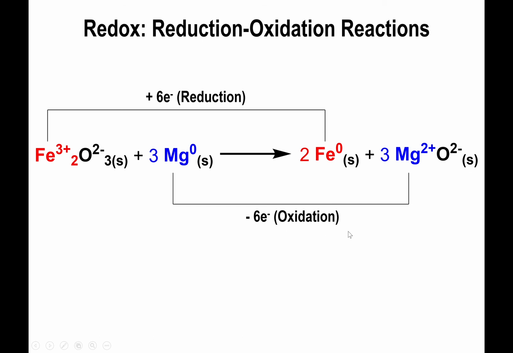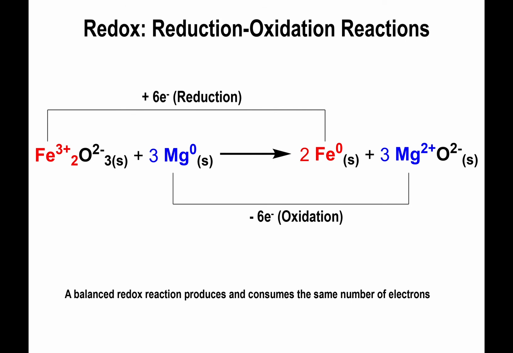And this particular feature is what we're going to be utilizing to balance oxidation reactions, redox reactions altogether. We have to have the same number of electrons being produced and gained. There cannot be any free floating electrons, or there cannot be lack of electrons, if you want to look at it that way.